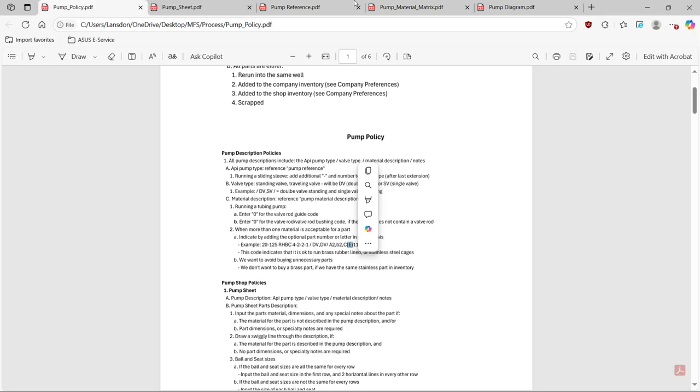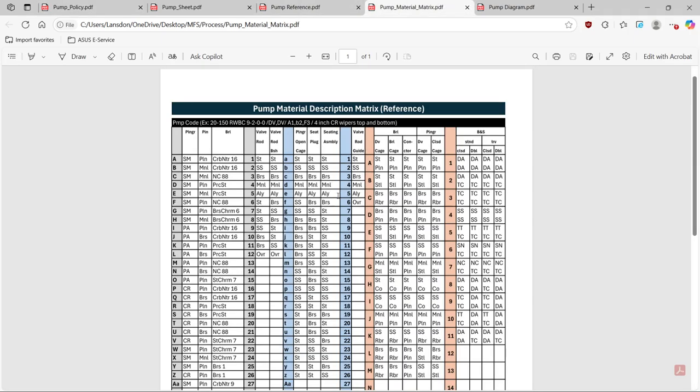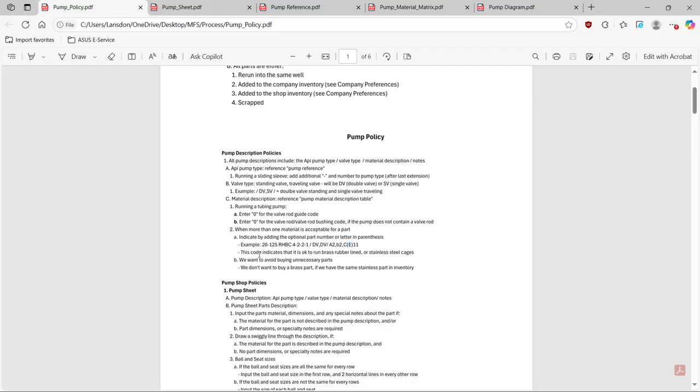So let's go look at that on the pump material matrix. So C would be brass rubber lined, and then the secondary material to the preferred would be stainless steel. This code indicates if it is okay to run brass rubber lined or stainless steel cages.